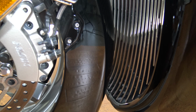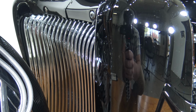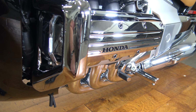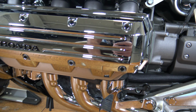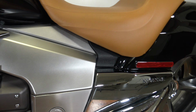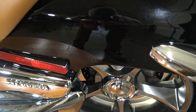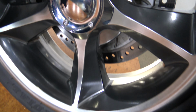Again, got that same fender as up the back, coming down low to the ground. Got those cool fins in there, kind of got that retro chrome look to it. Clean here on this side. The engine guard. Again, there's the other 3 cylinders of that flat 6. The exhaust coming off, got your rider peg, your shift knobs, the side panel, you see your ignition there. There you go, there's the exhaust on this side. This thing is super nice. There's your turn signal. Those wheels are pretty sweet looking.